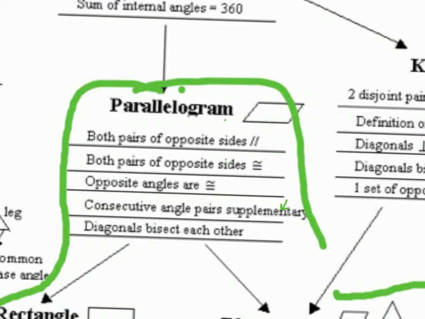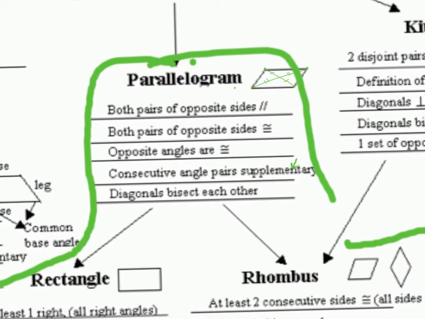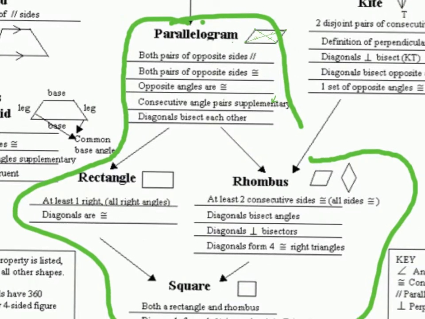Opposite sides are congruent. So not only are they parallel, but they're congruent as well. The last one is diagonals bisect each other. So remember, a diagonal is something that connects the vertices that are across from each other. If I connect this vertex to the one across from it, and same thing with this one over here, the diagonals bisect each other. So those two sides will be equal, and those two sides will also be equal. Now, they're not all equal to each other, just each different part is congruent to its match. So that's the parallelogram.